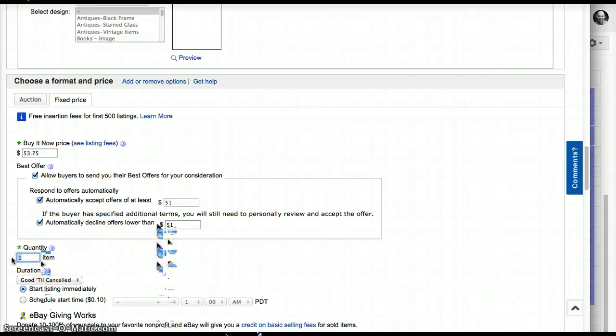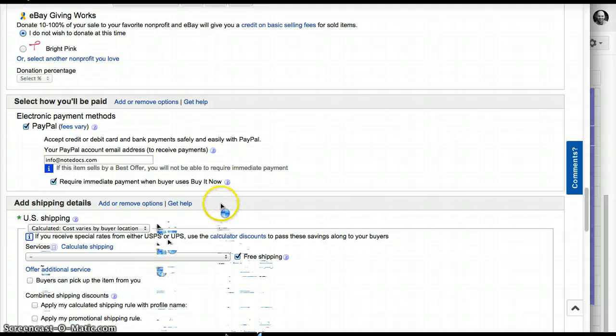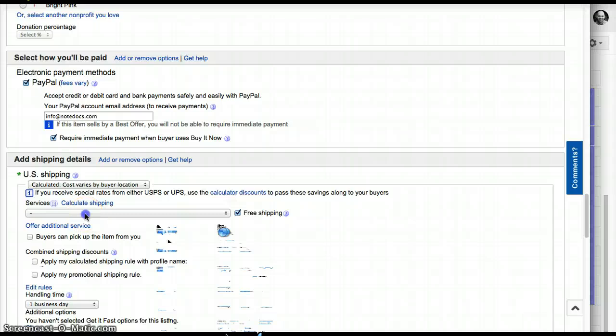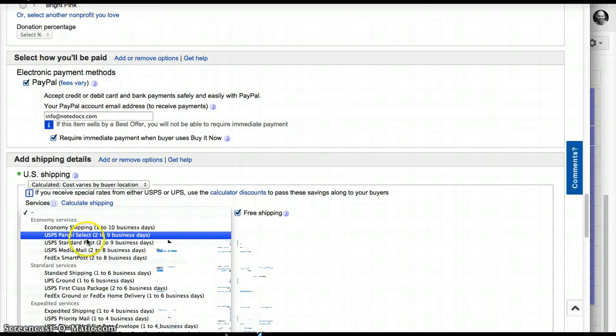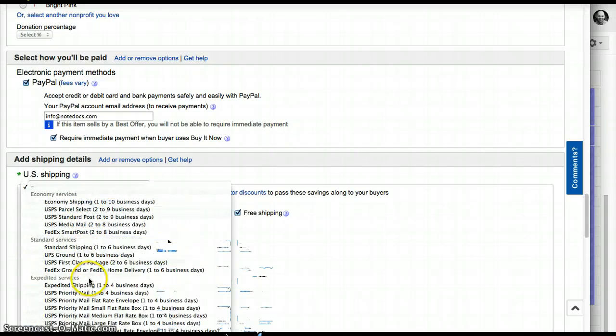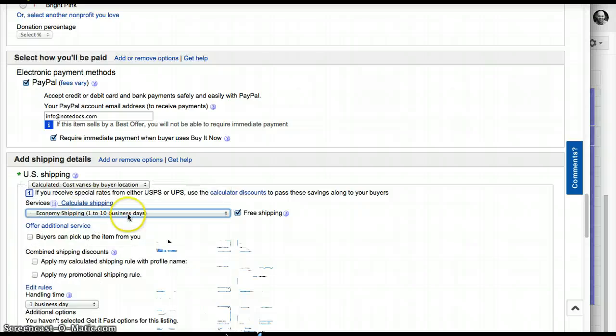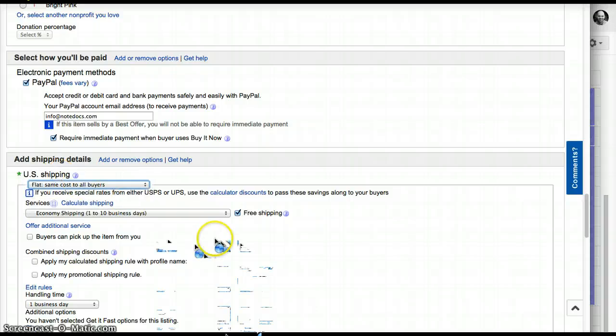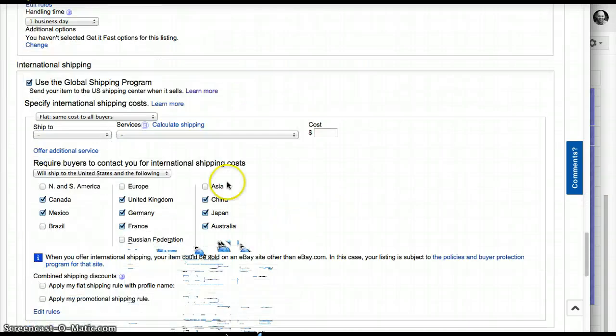And then if I want to put multiple quantities in here, I can. I'll probably just leave that one at 0 because this isn't the normal thing that I do. Now, even though we're offering free shipping, it will require you to put some kind of shipping service in there. And so we'll need to put something in there. I'll just choose economy shipping. It's free, so that should be fine. And I'm going to put flat instead of calculated. So eBay's system will be okay with me doing just economy and not choosing a specific carrier.